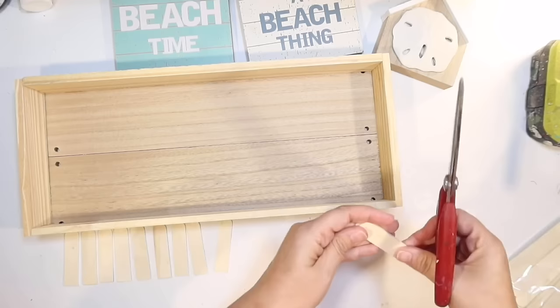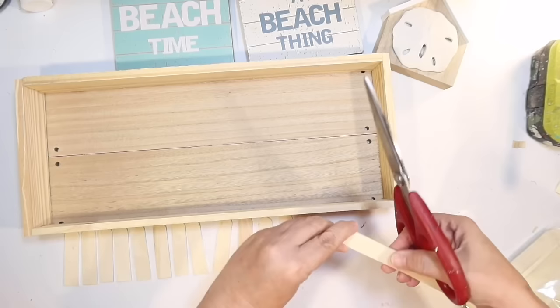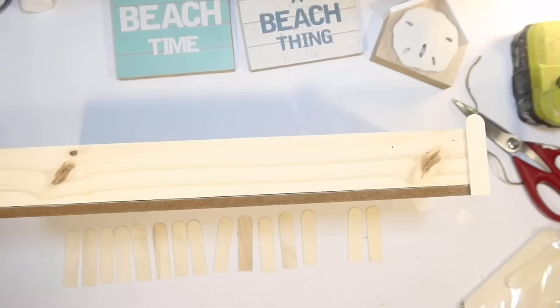And I'm just going to cut down enough to go all the way around, all four sides. It's going to provide a decorative fence touch, but it's also going to make the sides of the tray a little bit higher and make it a little bit more functional.